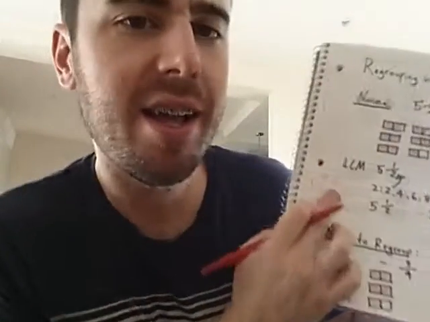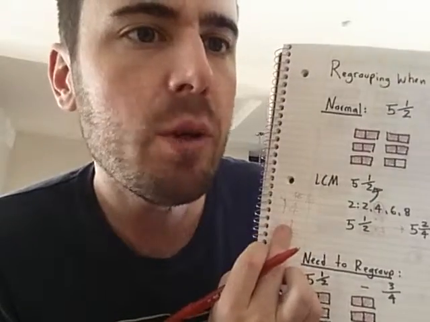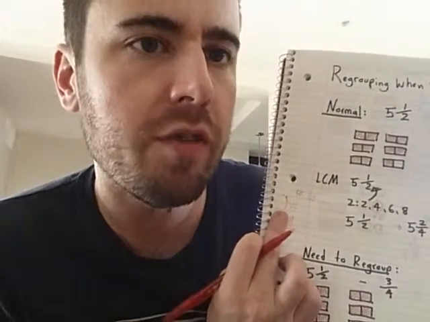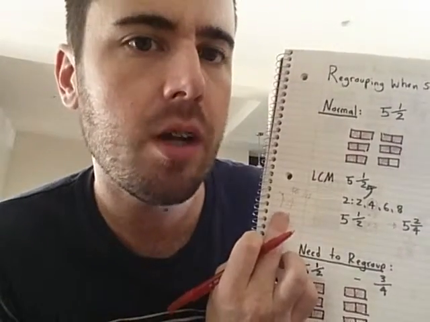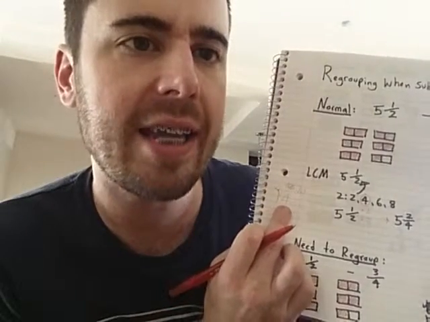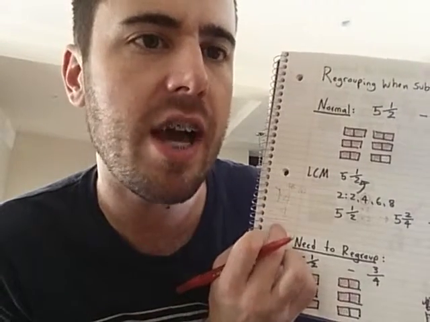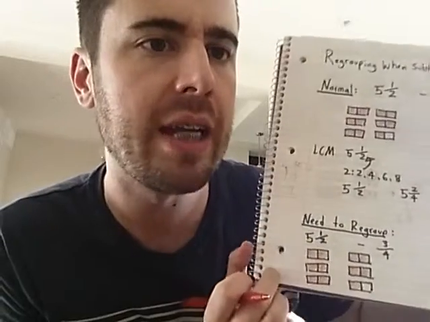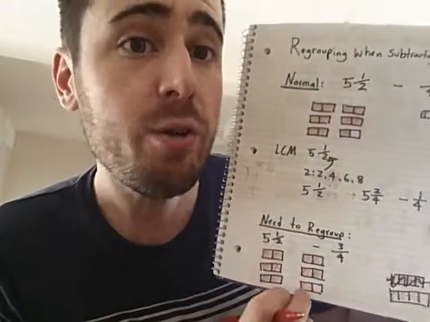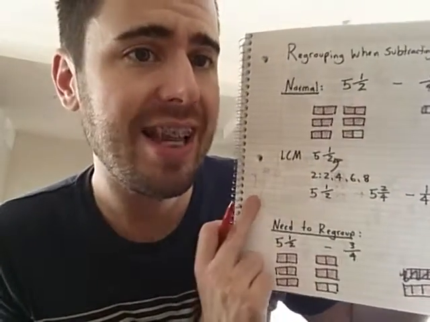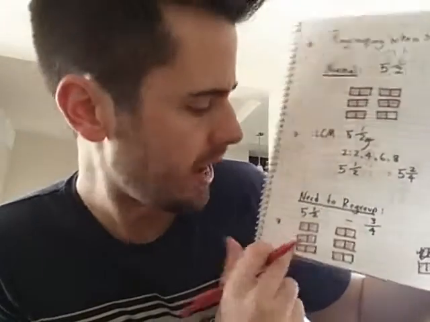Well, that was a bad example, but you can see where we're coming from. We're borrowing from the column ahead of us, and we're adding it to our ones here to help us subtract, to help us take away, okay? We can do the same thing just like that. We can do it down here, okay?